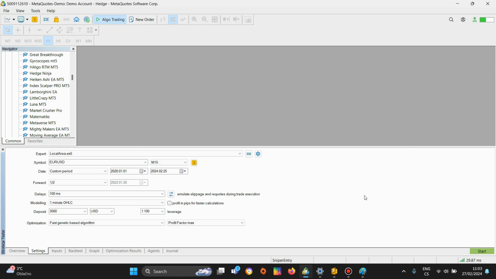And yeah, so that's why I would recommend to use forward optimization only on like max 5 or 6 years of data, and anything above that, don't use forward optimization. But it's just my approach. Of course, statistically speaking, the best way to optimize your EA is to always use the forward optimization. But that's something you have to think about yourself and decide for yourself.